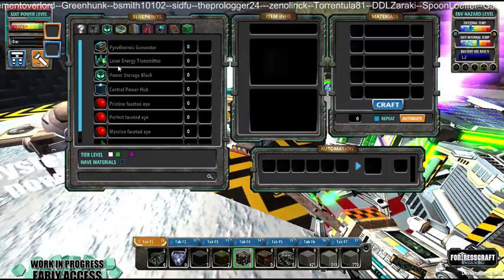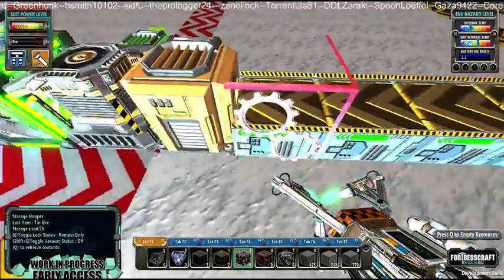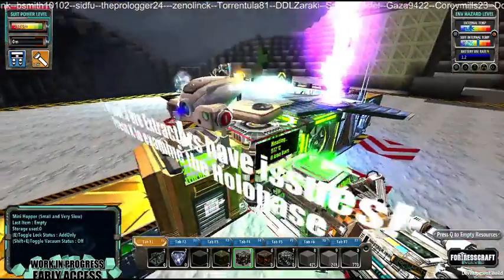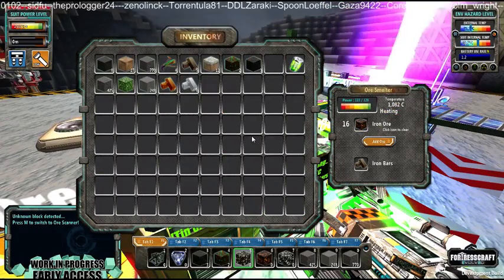Just to see how much we need. So we need 5 iron and 2 tin, and we have 5 iron. Not sure what we're smelting now. Okay, so that's iron there.